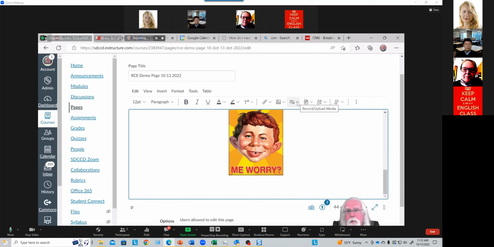It's called embedding the videos into a Canvas document, rather than actually loading them onto Canvas. Because Canvas is not really designed as a media server, and you have limited storage space in your courses.